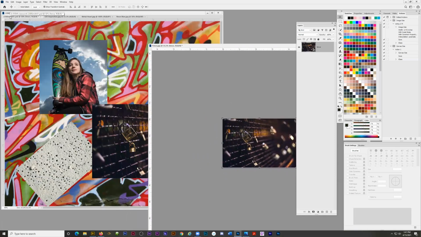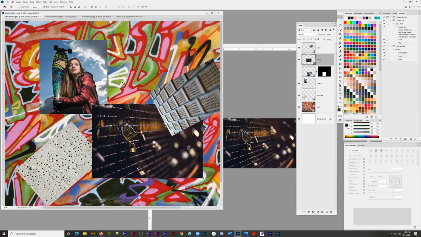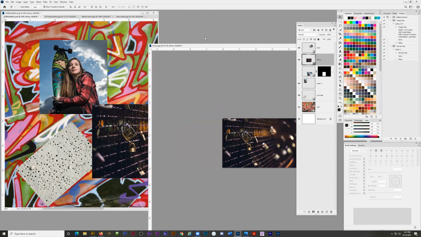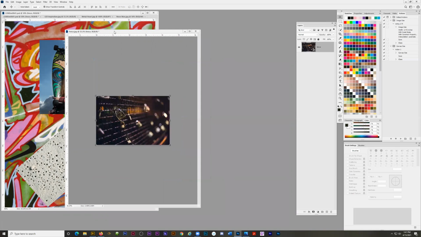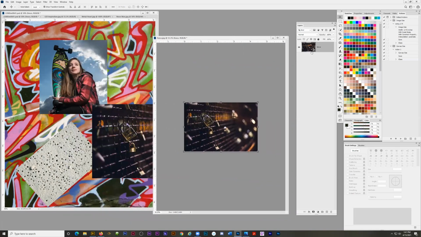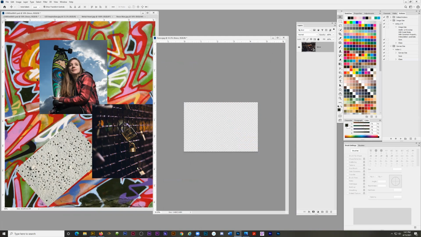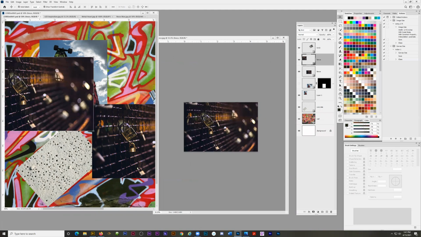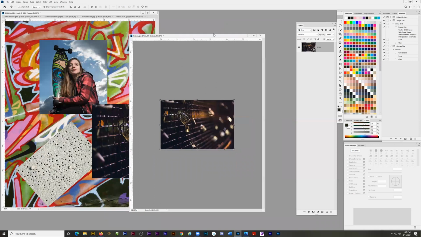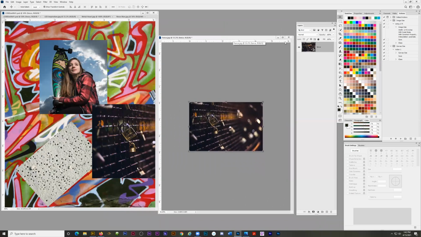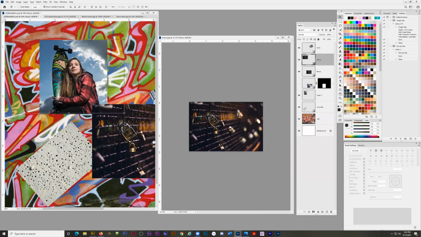Then I can look at, here's my host document, and I can move this over. I've got this other window for this image, and then you can just drag it over that way. So again, you could use the move tool and you can just drag this over here. So watch, I'll just drag it in and let go. There it is. I'm going to undo that. Or my favorite thing to do is make sure your image is selected that you want to drag in. I always just drag the layer. So here's my layer. I'm going to drag it in, let go.